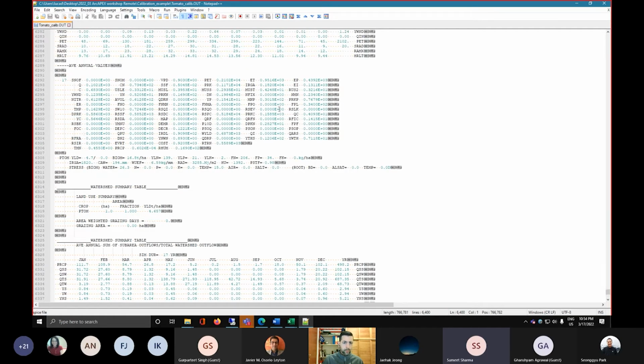If you don't remember where to find the simulated potential evapotranspiration, open the OUT file, go to the very end, and then scroll up a little bit until you find these average annual values and look for PET. There we go.